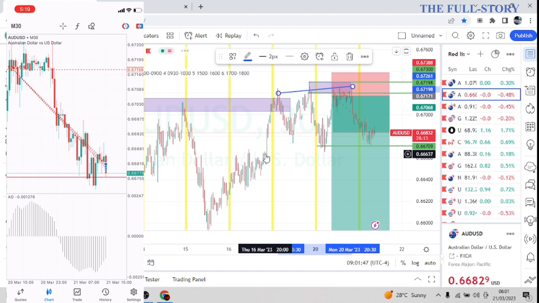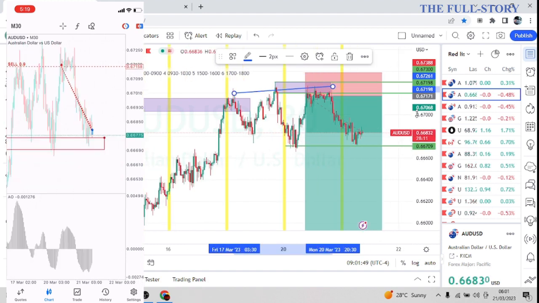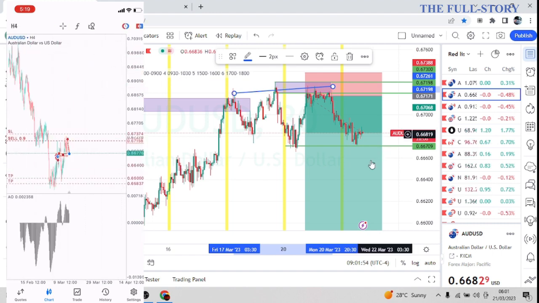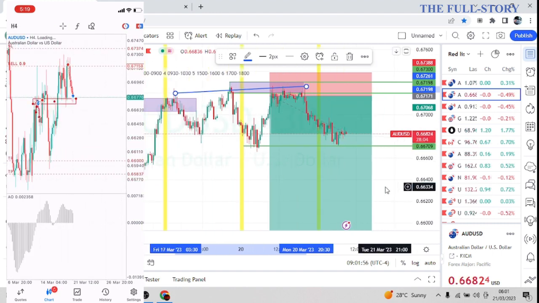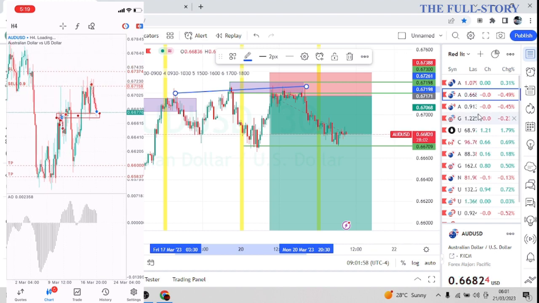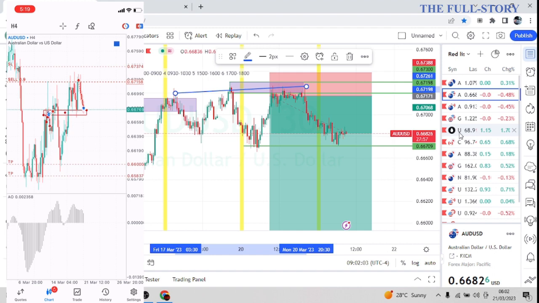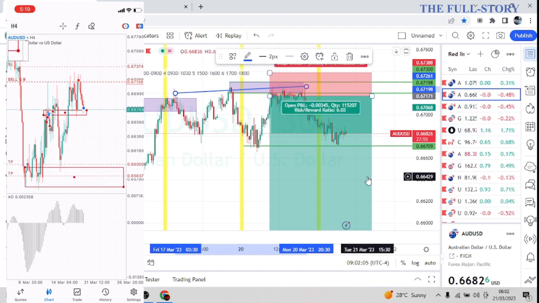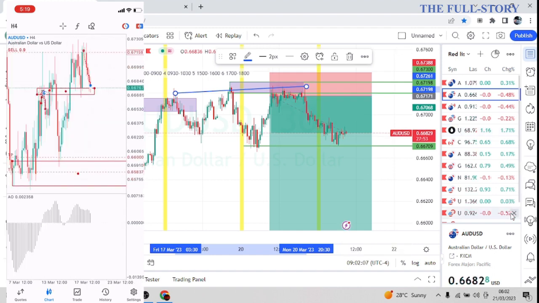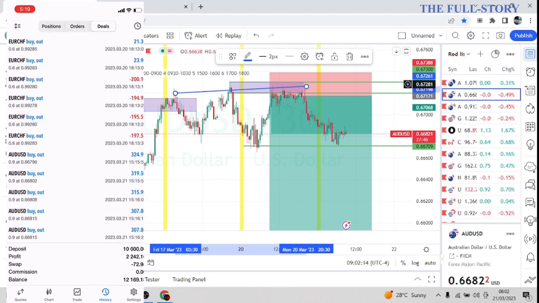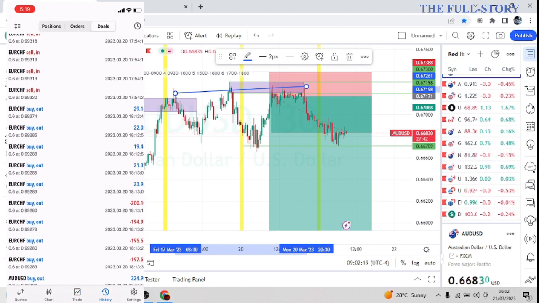You know, I just want to leverage my skills so that I can get the most out of it. So I'm trying to use the right lot sizes that I will be using when I'm trading prop firms. So this has been one of the trades which I'm currently in, and another trade is NZD USD.